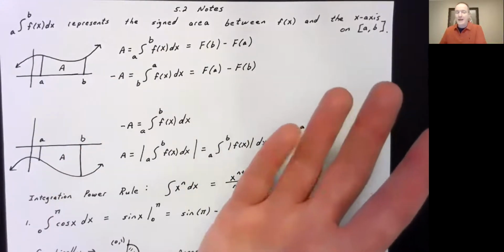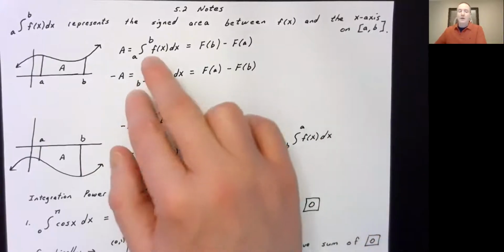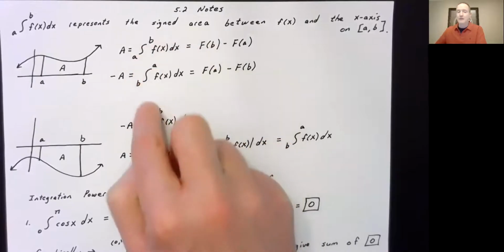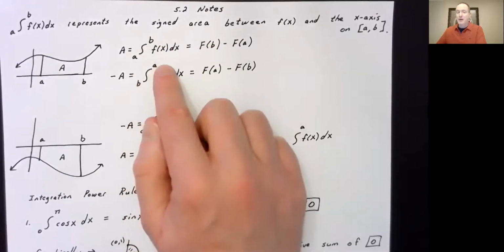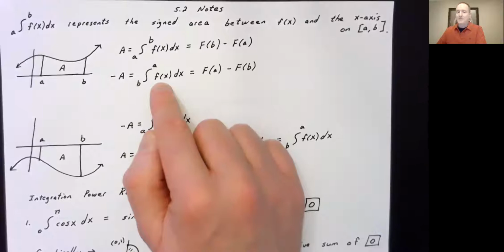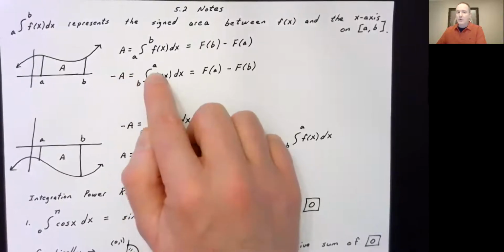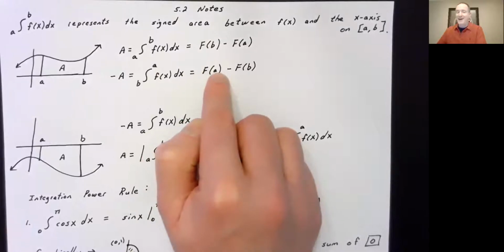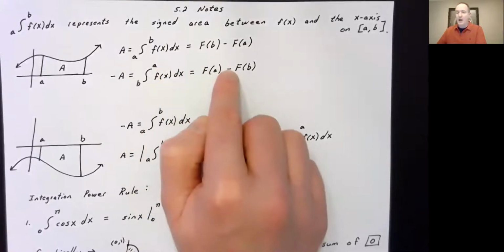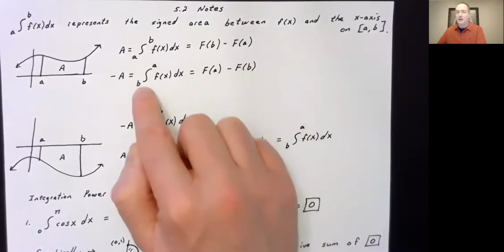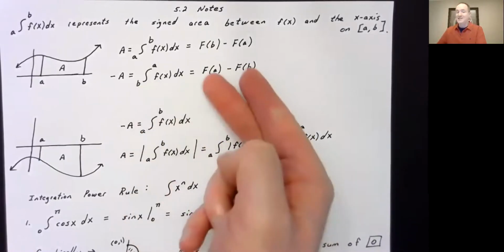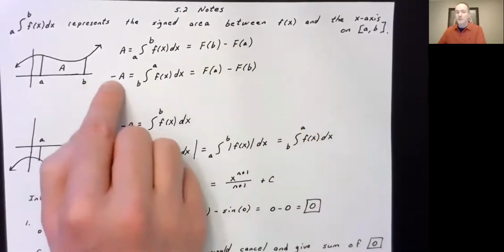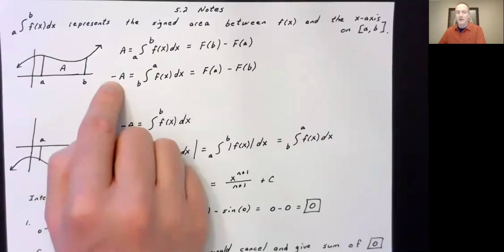Now, if I wanted to change the sign of that area and get a negative area, no big deal. All you'd have to do is flip your limits of integration. Instead of integrating from a to b, integrate from b to a. And the reason that's going to give you the negative of the answer, think about what happens here. Now you'd evaluate your integral at a first, and subtract from that the integral evaluated at b, which is the exact opposite sign of the previous case. So of course, it's going to give you negative area in that case.